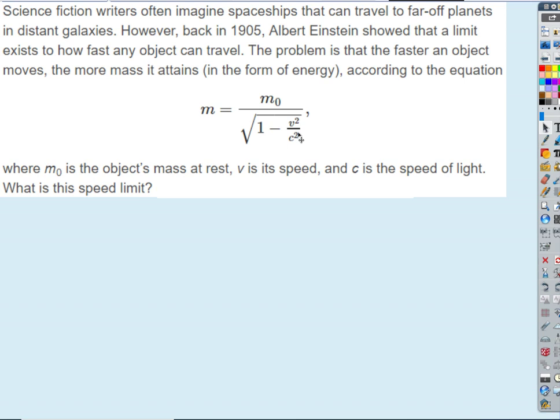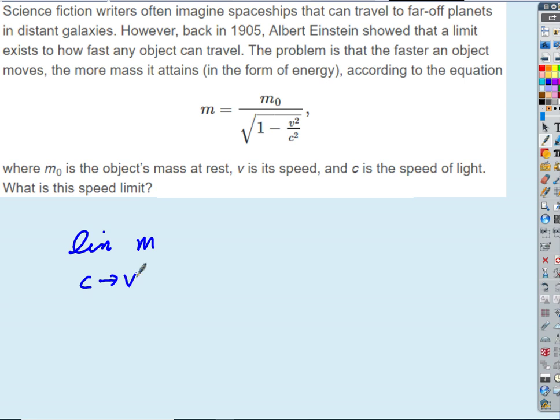How could we deal with that in this case? It's not indeterminate, so we can't do any magic algebra to make this work out. So what could we do? Any ideas? Maybe take a limit, right? Because if I try to plug in c for v, I get something that doesn't exist. This function is not defined for that value of v. But maybe we could explore what's going on by taking a limit, because in the case of a limit, we never actually get there, so we're not stepping into that singularity in the function where it doesn't exist. So how could we structure that? The limit of my relativistic mass as v does what?